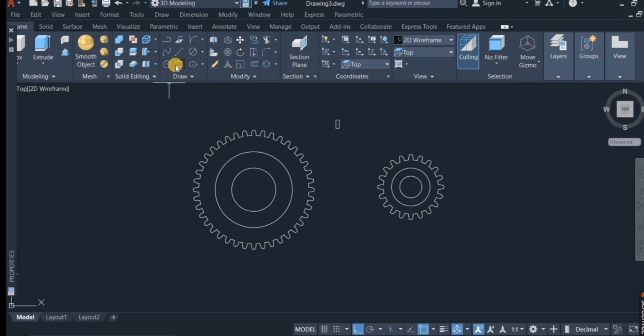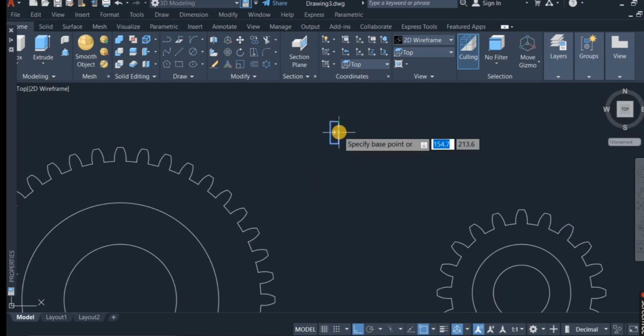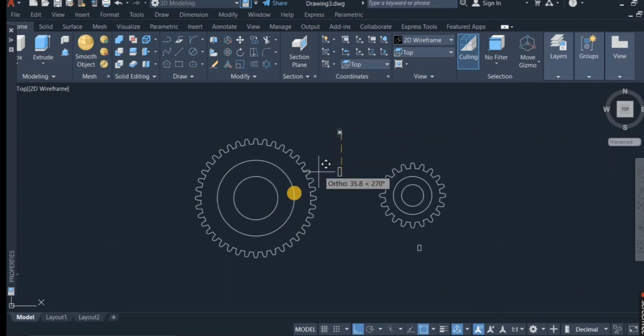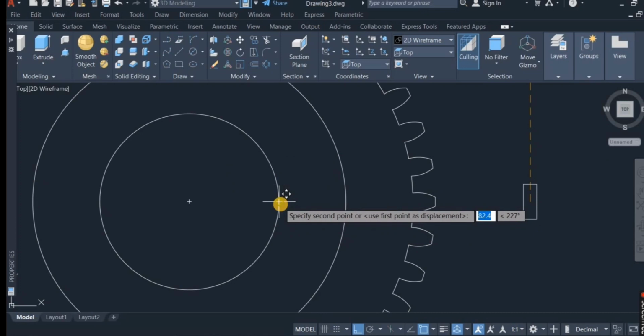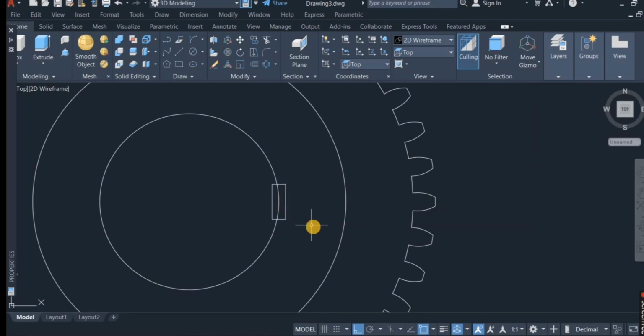Create another rectangle of 5 by 3 or 3 by 5. Okay. I'm going to move this rectangle, carry from there, and place it at the contact point of the very circle. Okay, put it there.